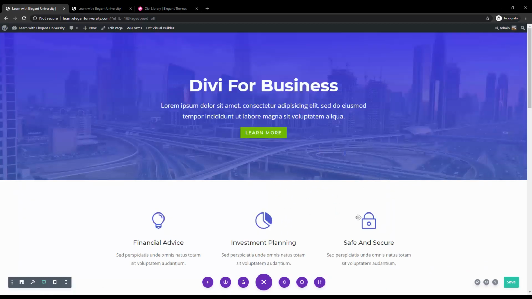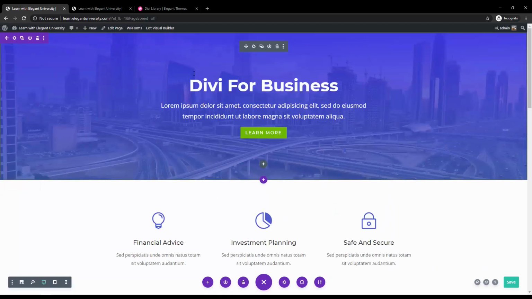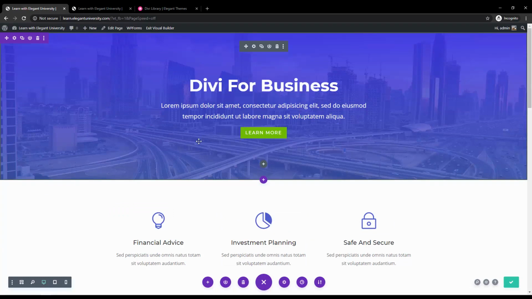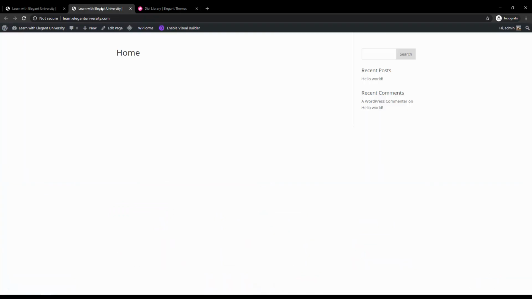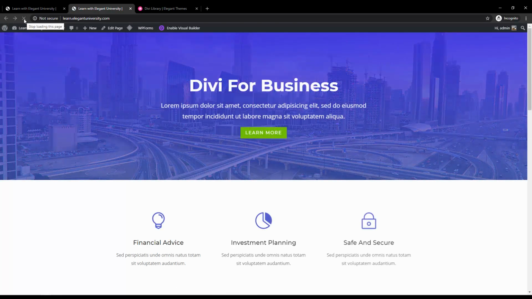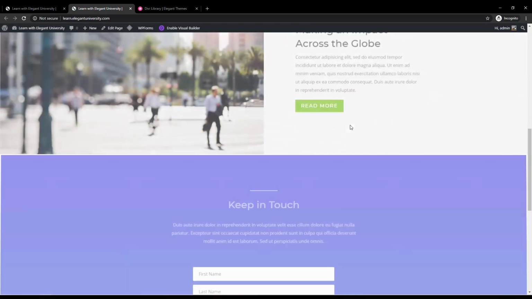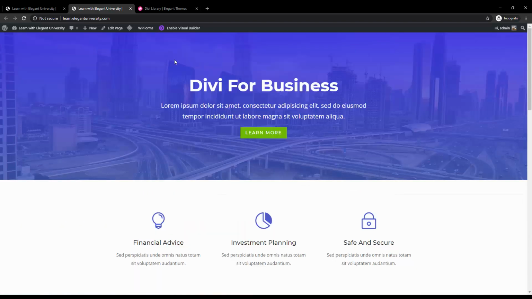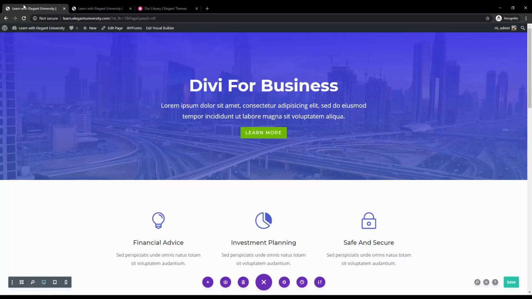So the layout has been imported, and now you see we have the home page of our website. I'm going to click on save. I'm going to show you how to do some basic editing. Now let me refresh my page. Okay, so now we have a beautiful home page for our agency website. I will also be showing you how to add the menu bar. In fact, let me do it right over here, right now.